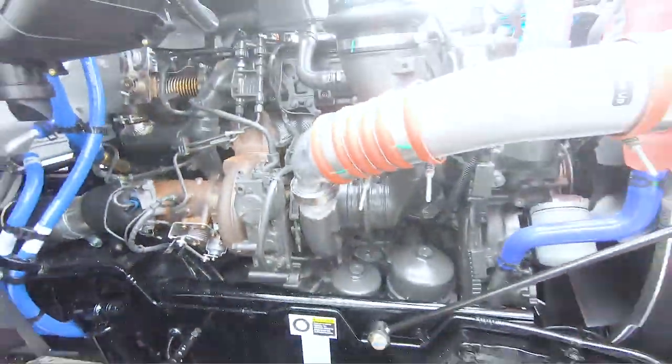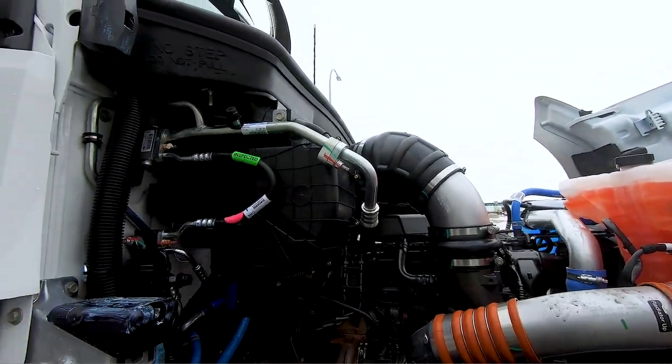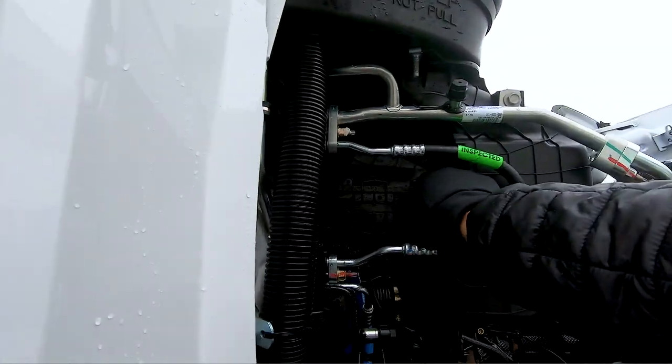Up here is your HVAC system, heating, ventilation, and air conditioning. Easy to change that filter. And there's the main filter. You can purchase a secondary filter that goes right in there if you want.